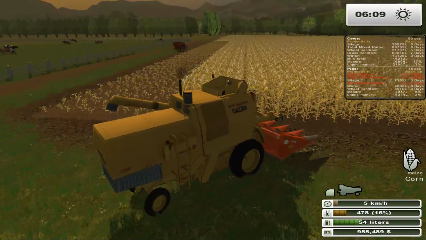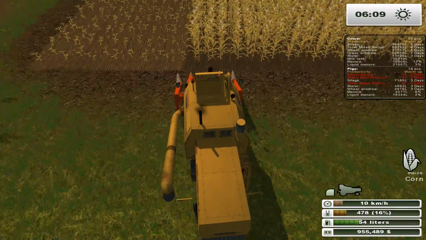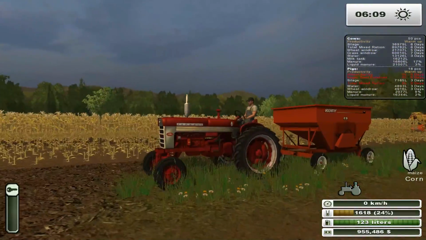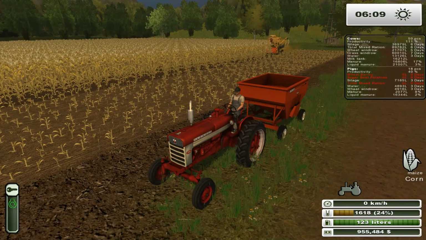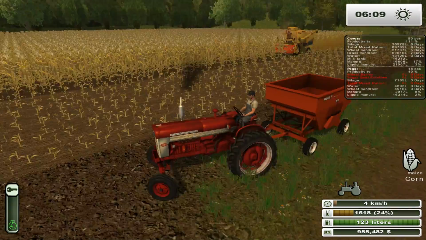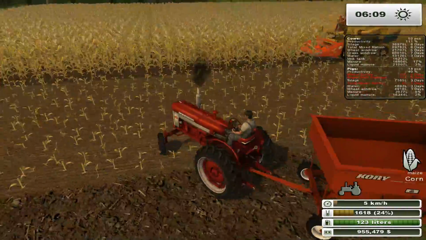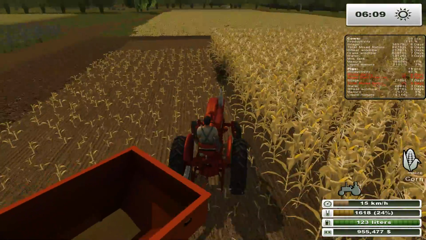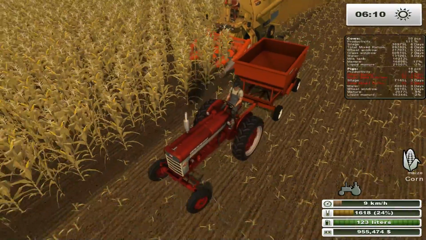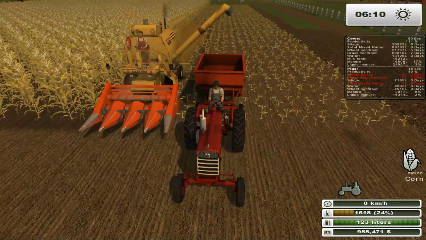Alright, so we're going to line this guy up and then hire him because we're going to need to do some runs to unload him because we're doing corn, we're going to need to unload a lot basically. And because this field's relatively large, I want to make sure he doesn't stop, basically. So it keeps it constant, so that should be good.